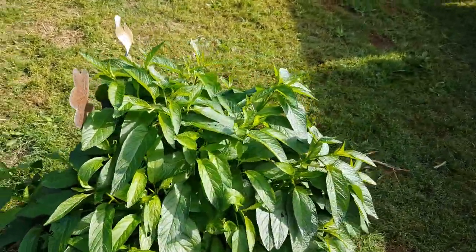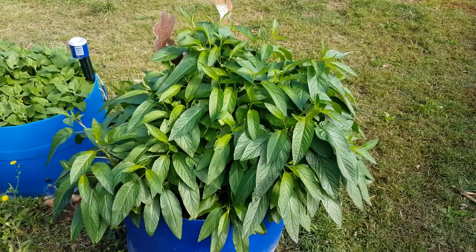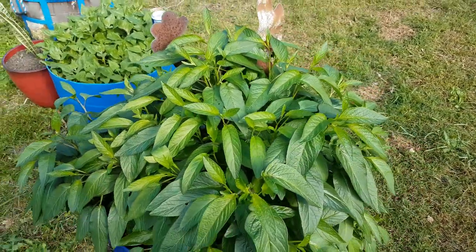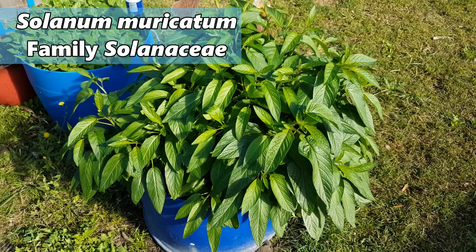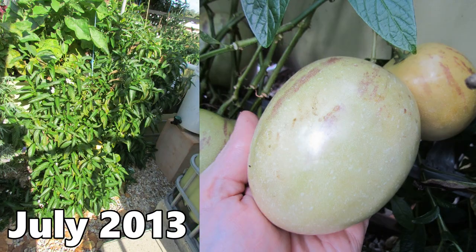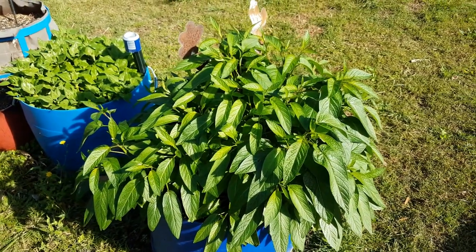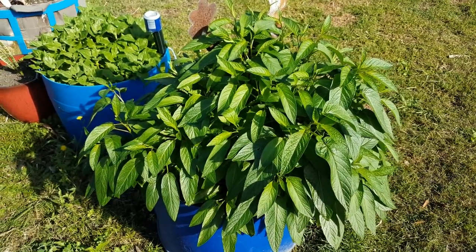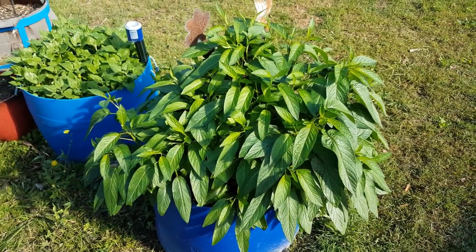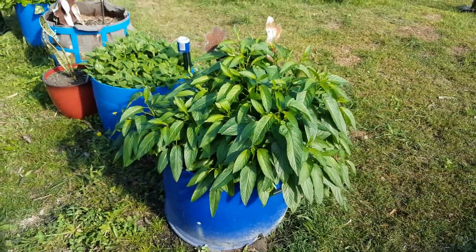In the last barrel is one full of pepino - just one little pepino plant that I cut all the way back. We had a real problem with mites so it's definitely doing a lot better and it's had some of the fish emulsion too. Pepinos are in the same family as tomatoes and potatoes - they grow a little bit like a vine, and the little fruit tastes like a not-so-sweet rock melon. This lot here came from Nathan - Nathan's been a friend of ours for years on Facebook and YouTube and he's decided to become a patron, so thank you very much Nathan.